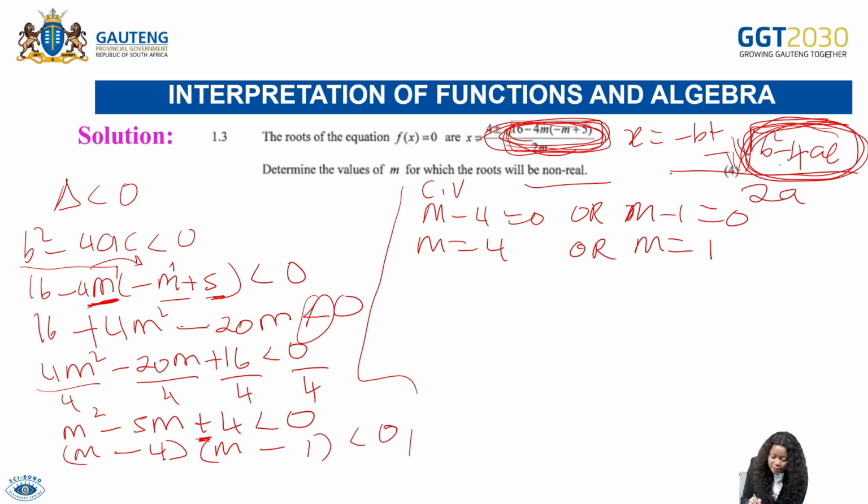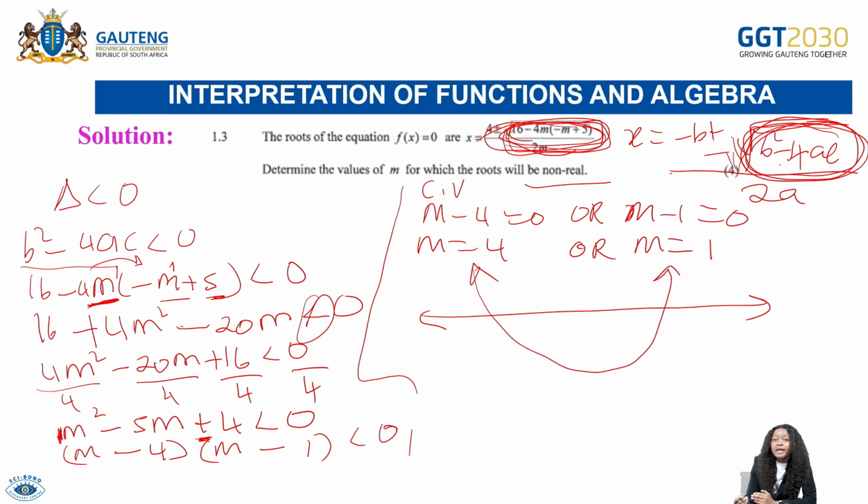Ne? And then from here, you still need to draw your number line. So I check my a here. My a is positive 1. So if your a is greater than 0, it means your parabolic graph is going to be concave up, or is going to smile. Ne? So the number that is less than the other, you put it this side, and this side you put your positive 4. So from the x-axis going up, the values of y are positive. And then from here to here, your values of y are negative.